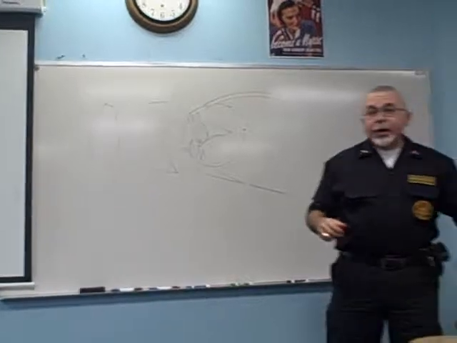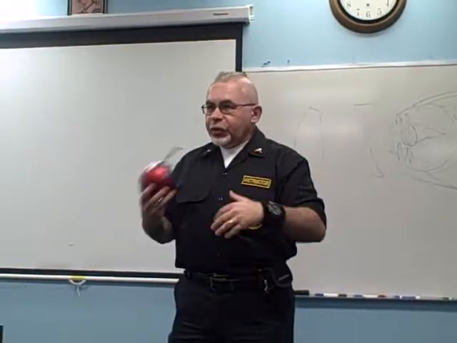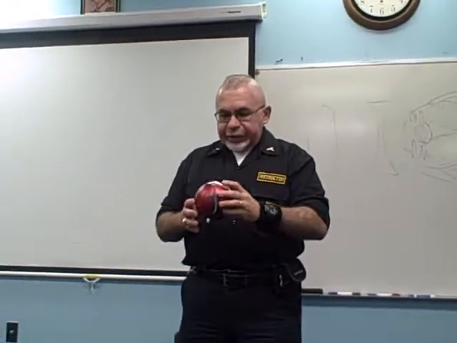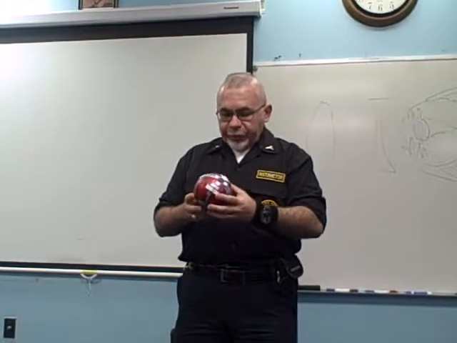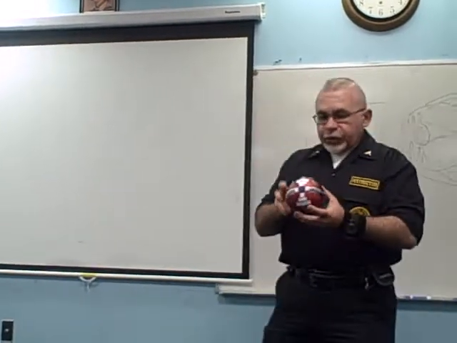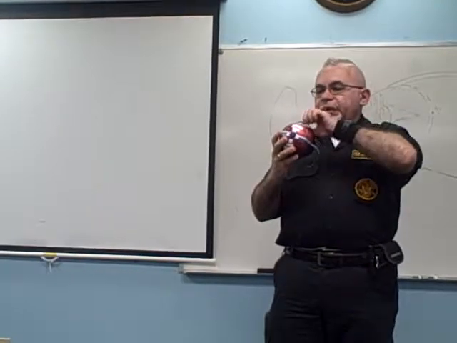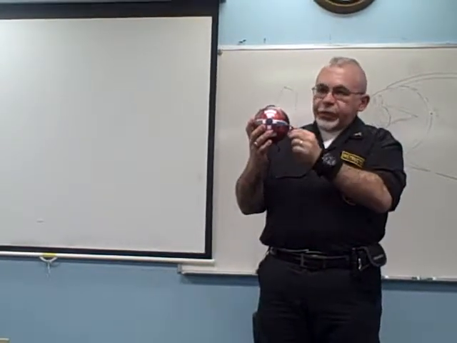Okay. Yes, sir. So, let's talk about an eye, or the eye. First of all, let's talk about the muscles which move the eye. There are 6 muscles which move the eye. There are 4 rectus muscles and 2 oblique muscles: rectus superior, rectus inferior, rectus lateral, and rectus medial, and the superior oblique and inferior oblique.